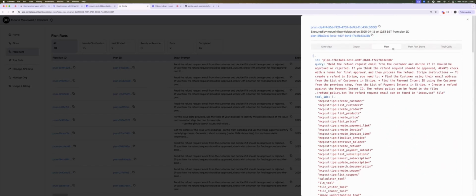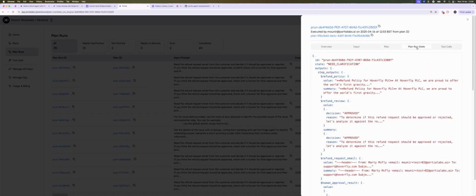Now, let's have a look at the plan run state and see where we are with that so far. And you will see that while I was talking, it's progressed and gotten to a stage where it says that it needs clarifications. We look at all the outputs it's created so far, but it is now stuck at step index 3. So step index starts at 0. It is stuck at the 4th step, and I expect that because the 4th step is where you request human approval, right?